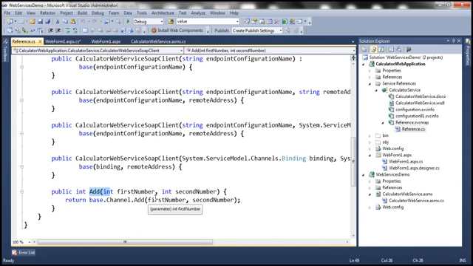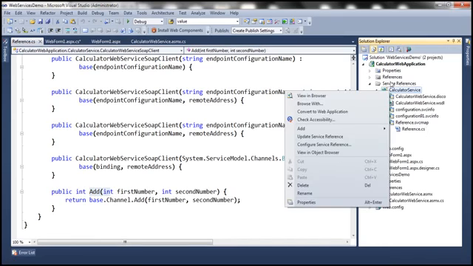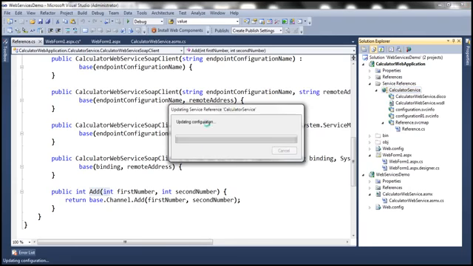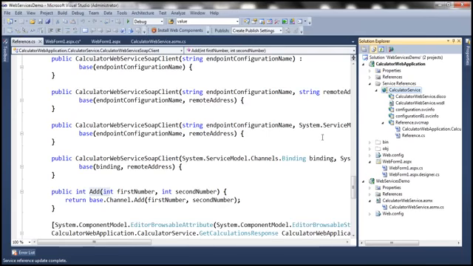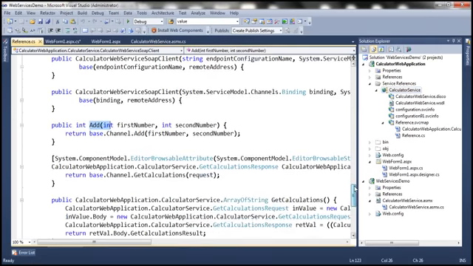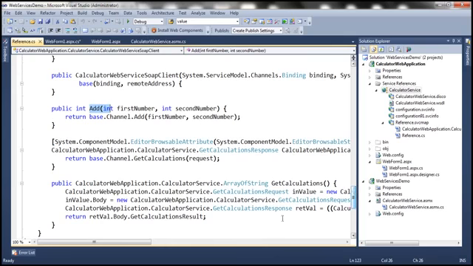Okay, so to update this proxy class to use those new methods as well, all you need to do is right click on this calculator service under services reference folder and select this option, update service reference. And look at this, after the reference is updated, it's going to automatically generate get calculations method. So look at this, we have get calculations method. It's basically going to return an array of string.